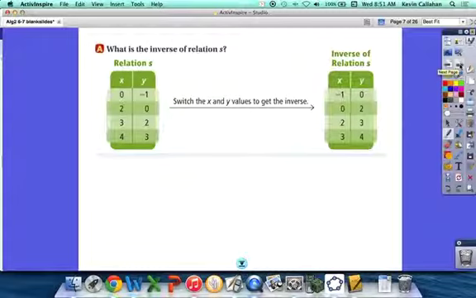All right, so again, they're being careful at this first part to call these relations, not functions. So it might be a function, but they're just using a more general term. So here's the relation S and a table of values for it. In order to get the inverse of it, you switch the X's and the Y's. So now all the X's show up in the Y column, all the Y's show up in the X column.